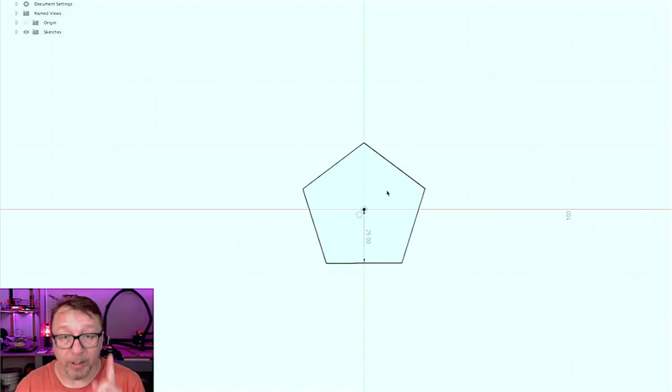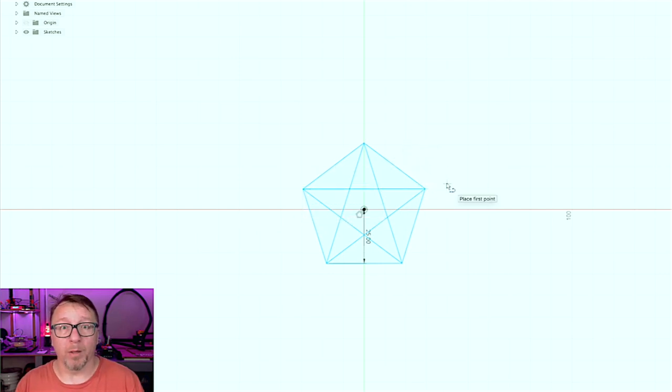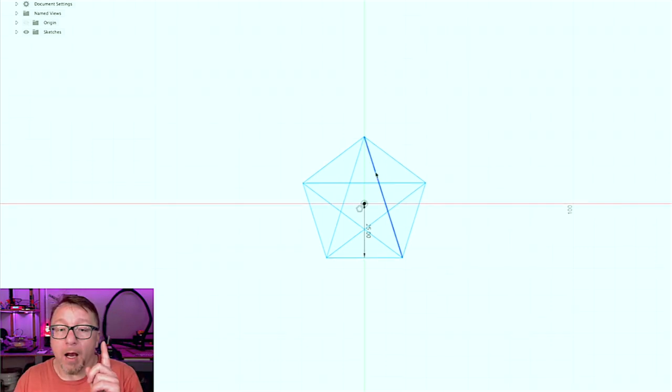Okay, so next we want to hit L to create a line. And we will create a line from the apex here at the top down to the bottom, one from the top down to the other side, a line from the side apex down to the lower corner, and a line from the other side apex down to the other corner, and then a line from center to center here. And you will see there what emerges, the star pattern. Super easy to do.